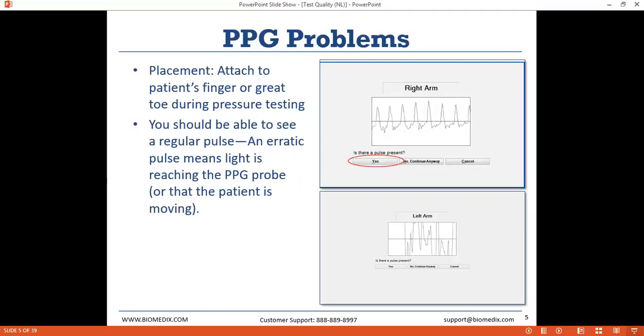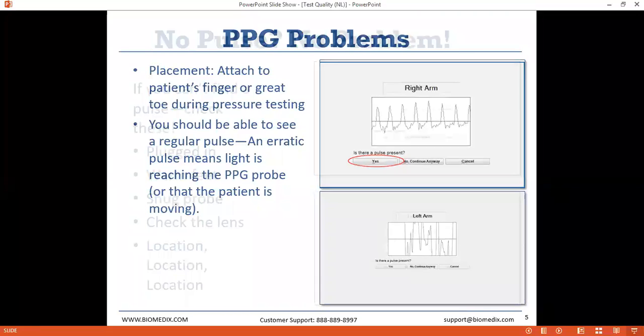If you see something along those lines, either the patient is moving, which is going to be a common theme of the webinar today. This is a test that's very sensitive to motion. So if you see that, you're going to have to stop the test, ask the patient to remain still, and then pick back up again. Alternatively, it's possible that based on where the probe is placed and how it's facing, you may need to adjust the PPG probe so that light from the overhead lights isn't getting at that light facing sensor.